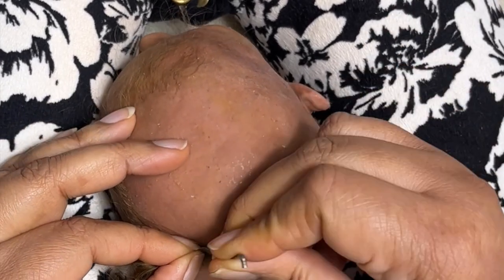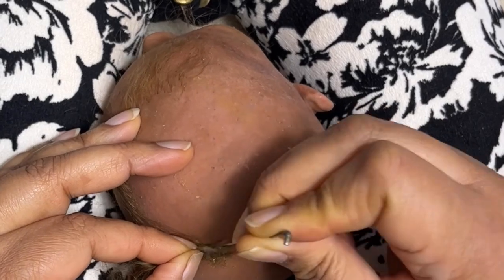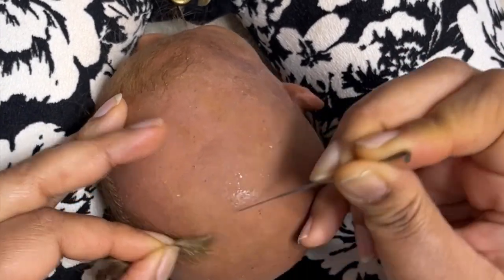When you're doing directional rooting, you have to keep in mind the direction that you want the hair to flow in, and you have to turn the doll's head so that you get that direction.